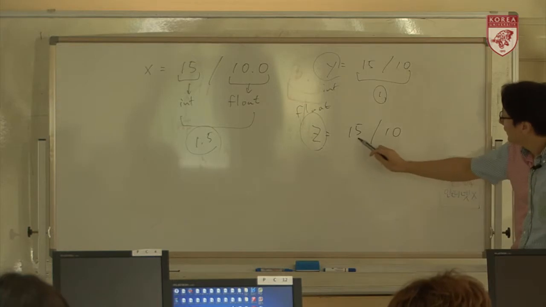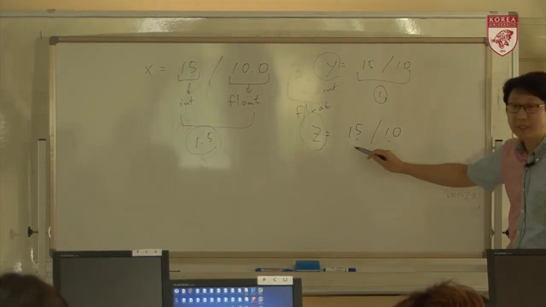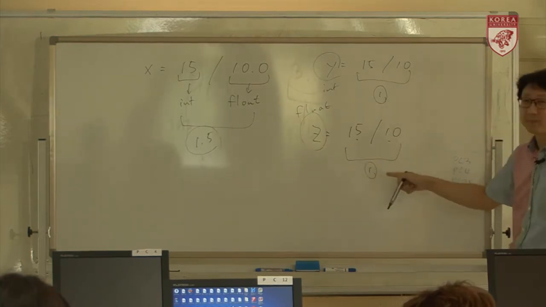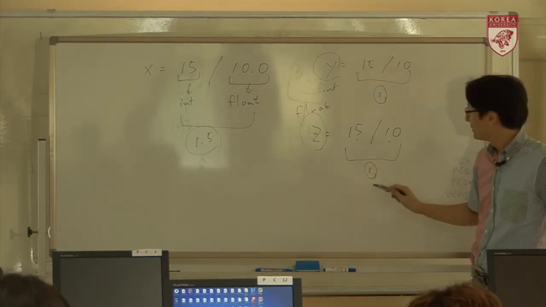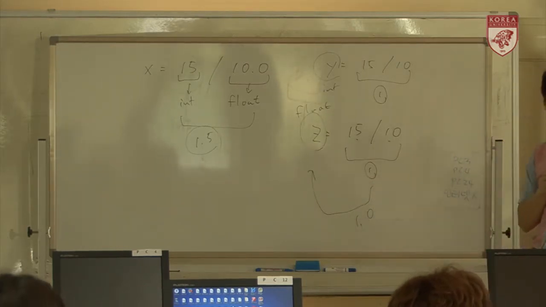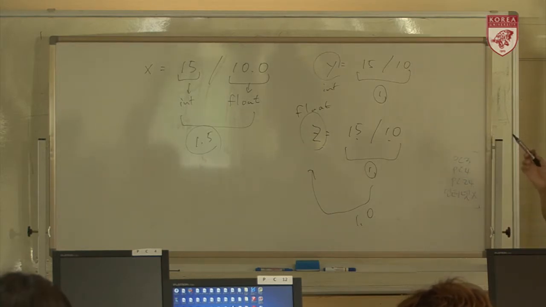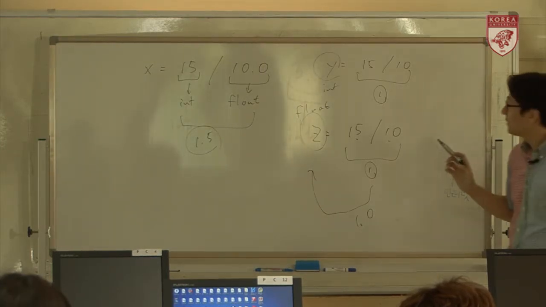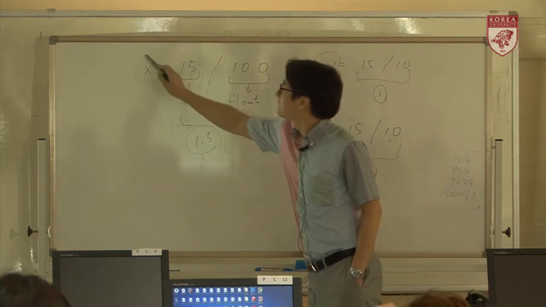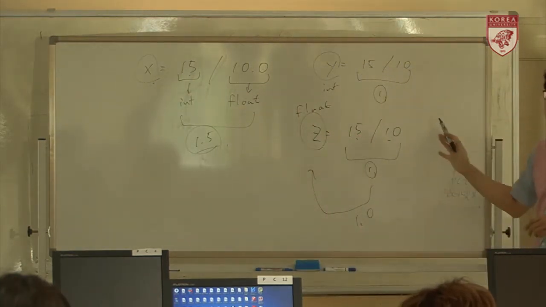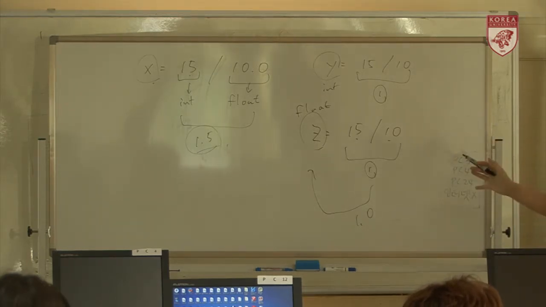It's the same because integer and integer are calculated as a single integer. So this one is an integer, and it should be stored in g as a floating number. So it becomes 1.0. So g's value is 1.0. However, if we use 15 divided by 10.0, the x value becomes 1.5. So that's the difference. This conversion of the data type is a little bit confusing, so we're going to discuss this conversion in more detail later. Okay?